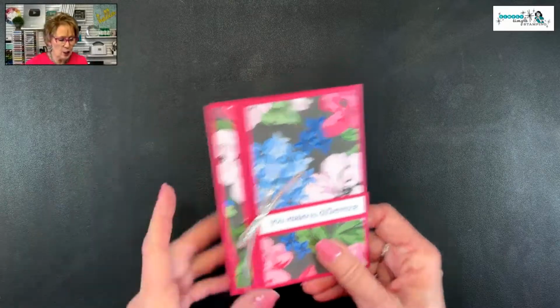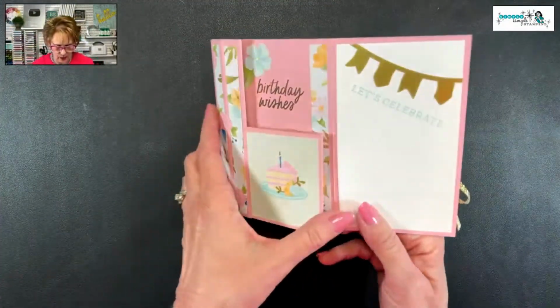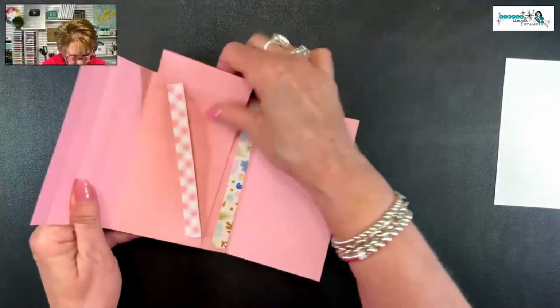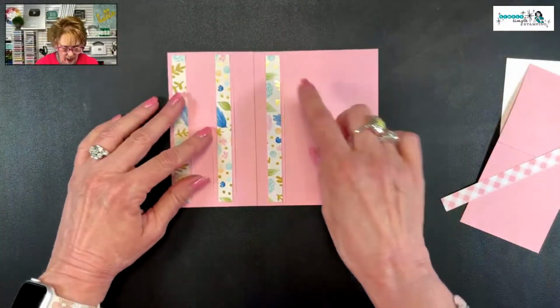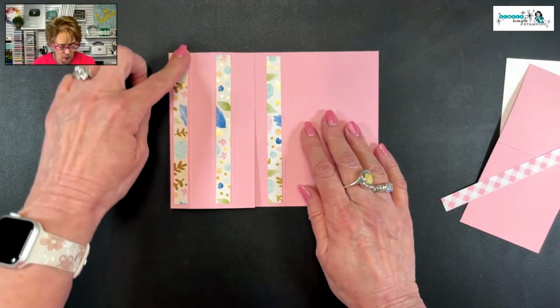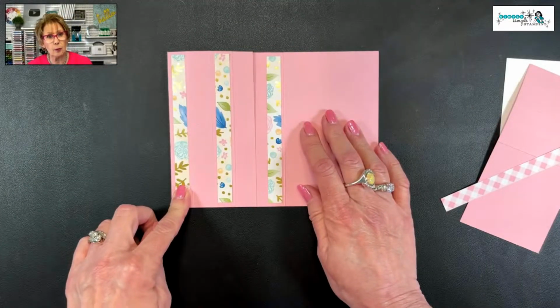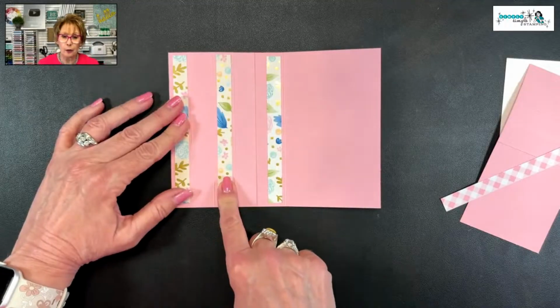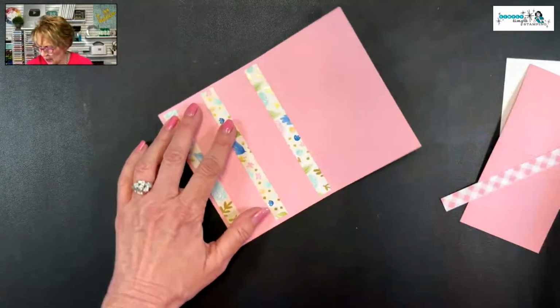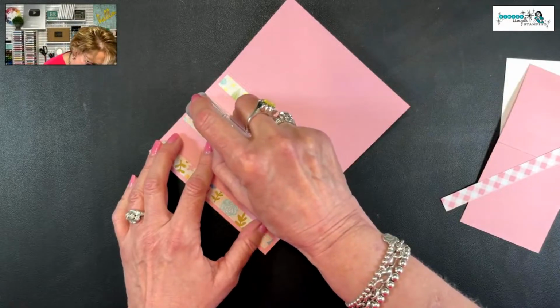All right. We're going to do one more card. And this is my birthday card. This one I said was kind of a favorite. I did do a few things in advance for you because we just did it. So remember, the scoring is all the same, and I'm going to be using Pretty in Pink. So remember, we put a piece of designer series paper on panel 1 and panel 3, and then here on the inside.